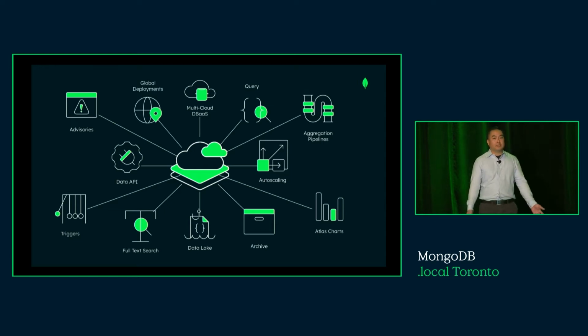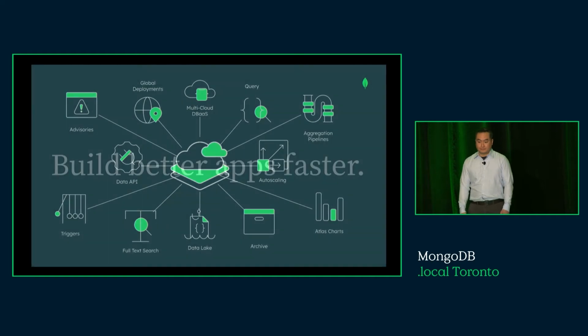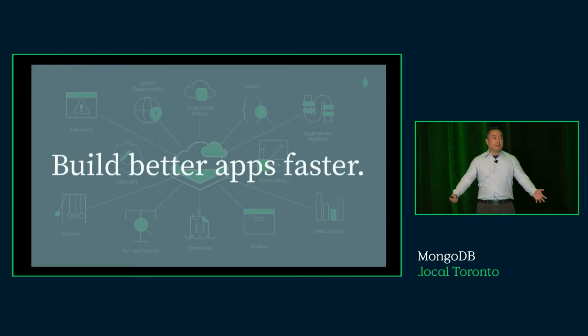And MongoDB Atlas is available globally on, as I mentioned, the 3 major hyperscalers across over 95 regions, including all the regions here in Canada. The goal of that is to eliminate friction, and really, truly, for developers, application teams, and organizations, large and small, to build better apps much more efficiently and faster.